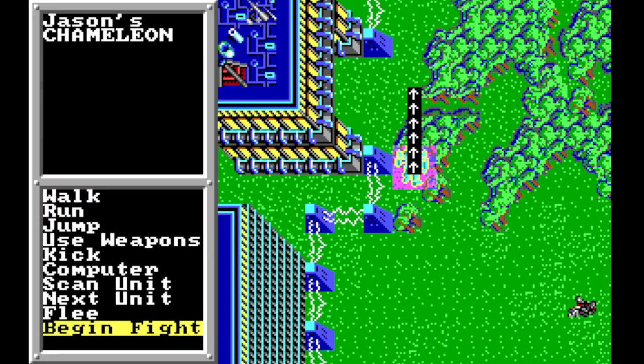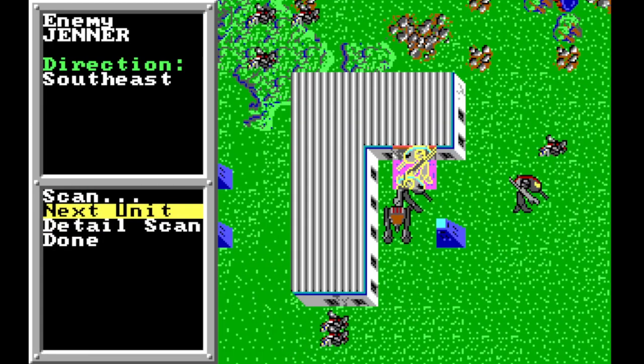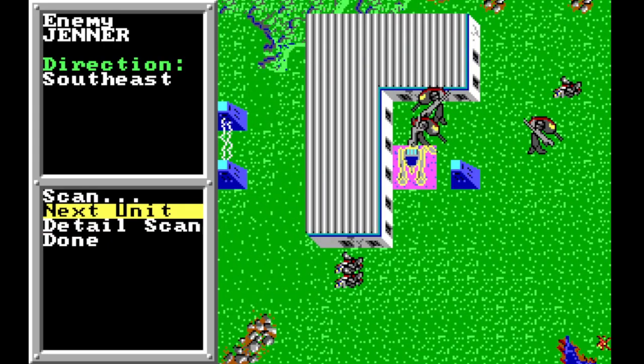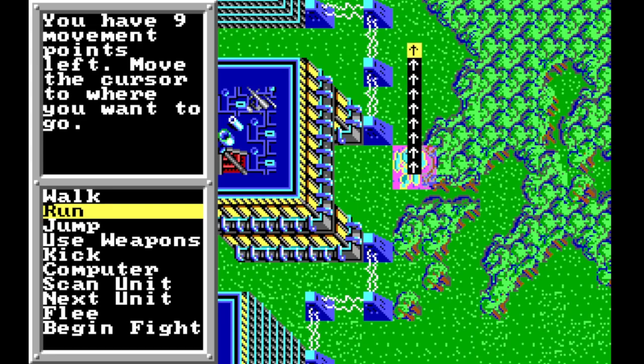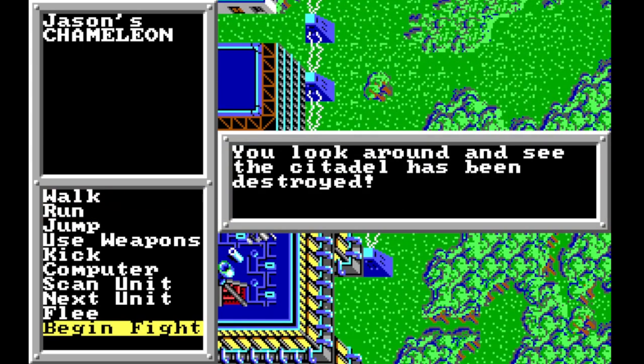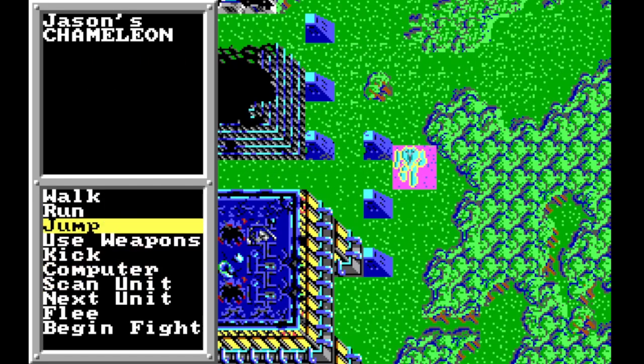I'm going to jump just because it's faster than running through the trees. And as you can see, they're still behind that building, which is fantastic. That's what we want to see. Sometimes one will creep around the bottom, but that's nothing to worry about. And the Citadel has been destroyed.